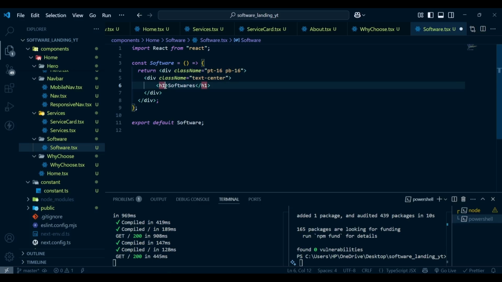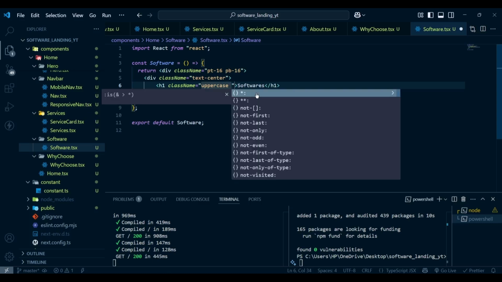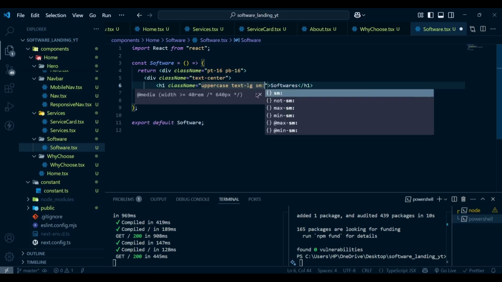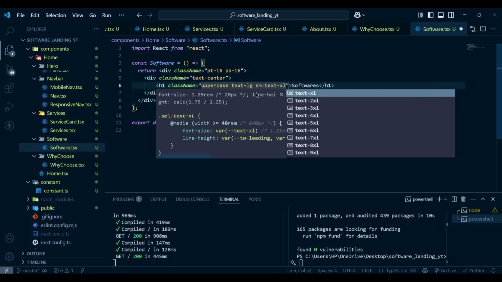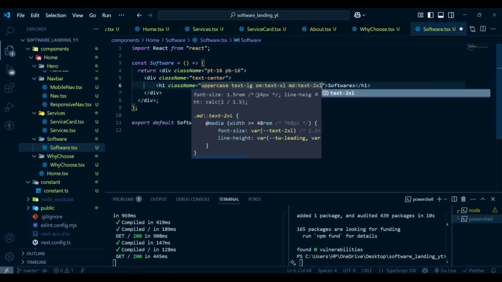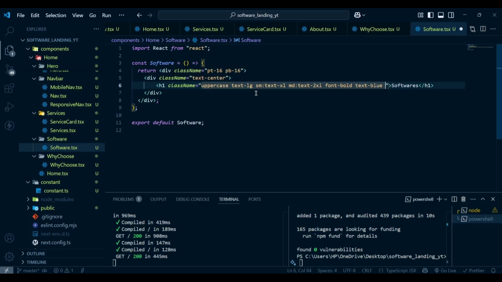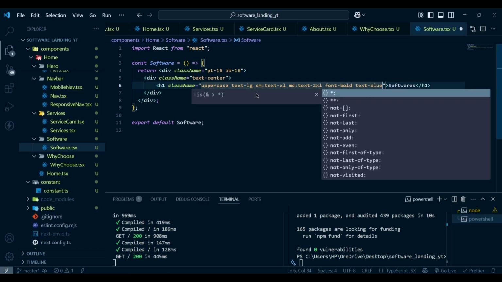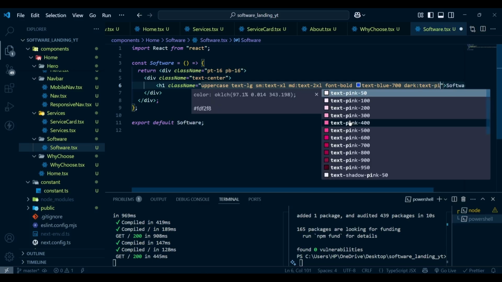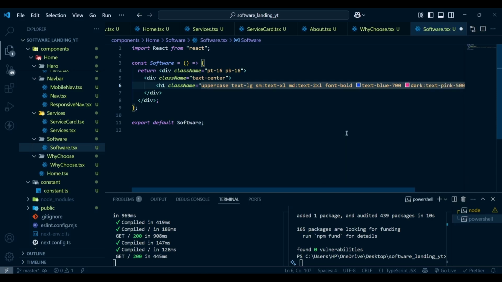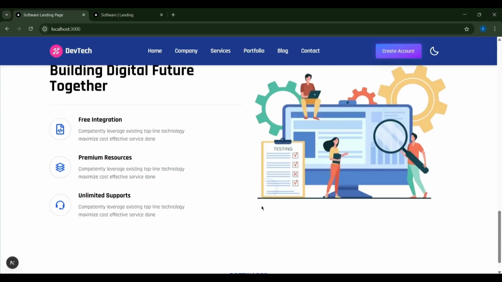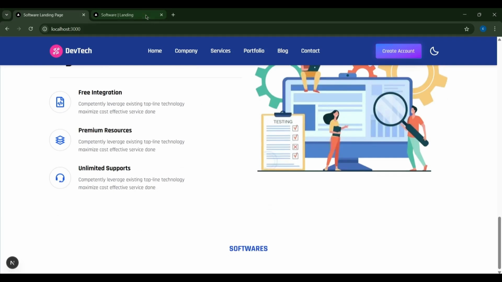This h1 will have a class name of uppercase, text large, in smaller devices text extra large, in medium screen text 2XL, font bold, text blue 700, then in the dark mode the text will be pink 500. If I hit save and go to our project, there you can see we have the text software just like this one.